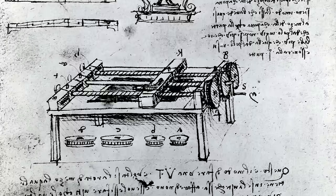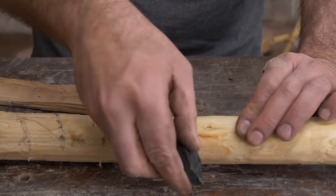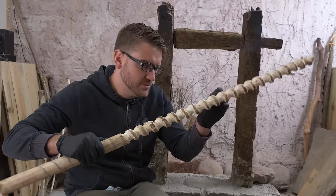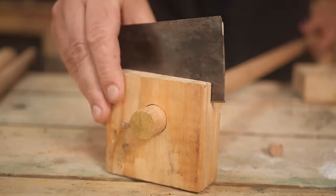Unfortunately, like even a modern lathe, making screws requires some form of reference screw. And perhaps even worse, da Vinci's design actually requires two identical reference screws. Previously, I just measured consistent marks on a stick and connected them into a spiral, but this result ended up being a little less than ideal. So we experimented with a few methods of making a consistent mark. The challenge has been how to evenly cut threads on a rod — getting them evenly spaced has been the real trick.